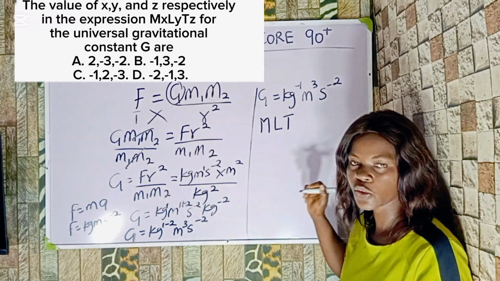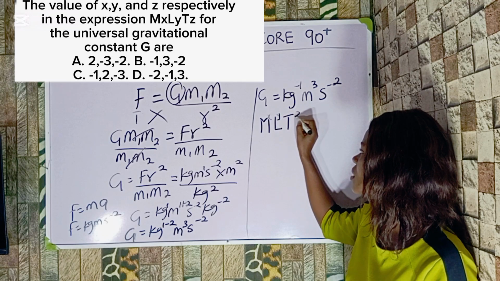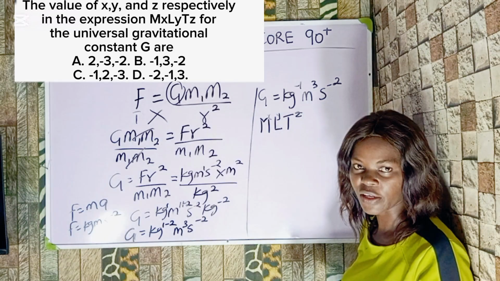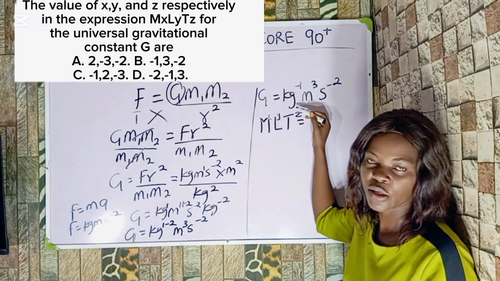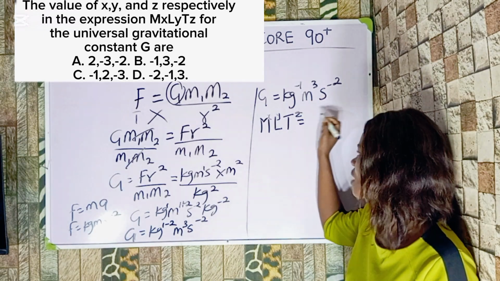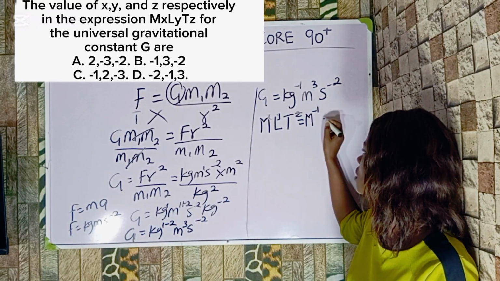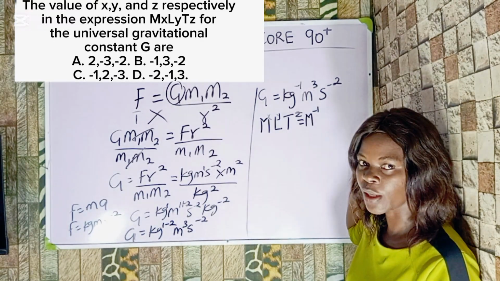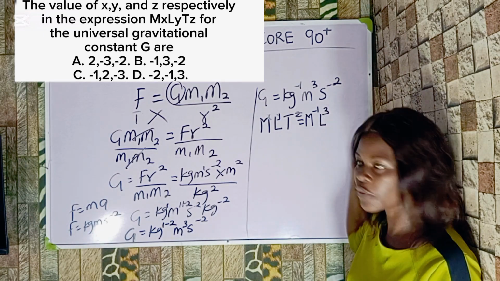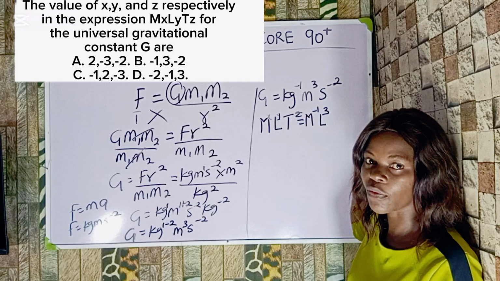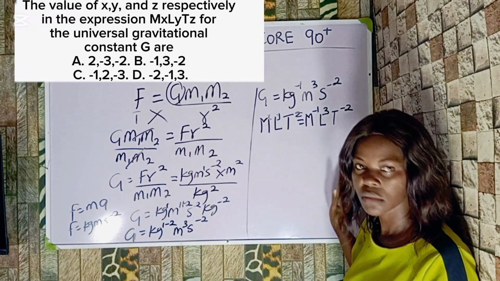Okay, now from this question we are giving this as x, giving this as y, giving this as z. We are asked to find the values. So let's go. Now this is kilogram, which is units for mass. So you're just going to transform it in dimension to be m power minus 1. Now this is length, units for length. We are going to just transform it to have L power 3. Now this is seconds, units for time. We're going to transform it to be T power minus 2. Is that clear?